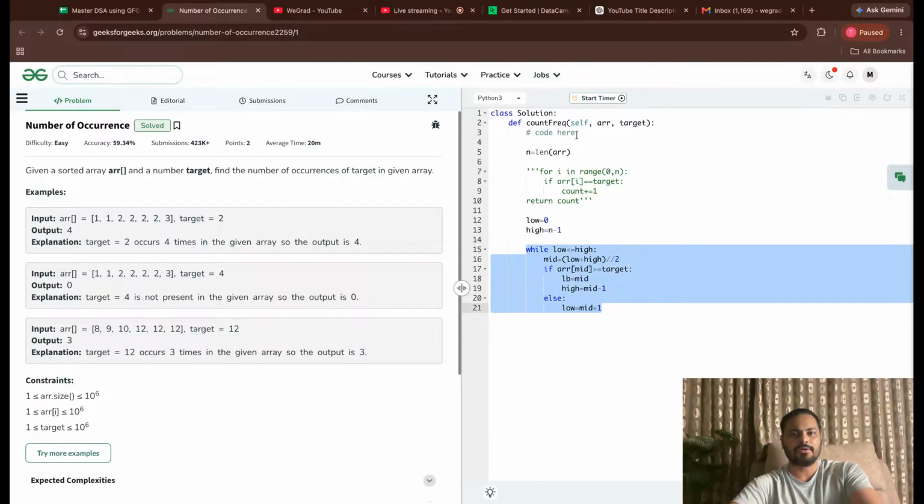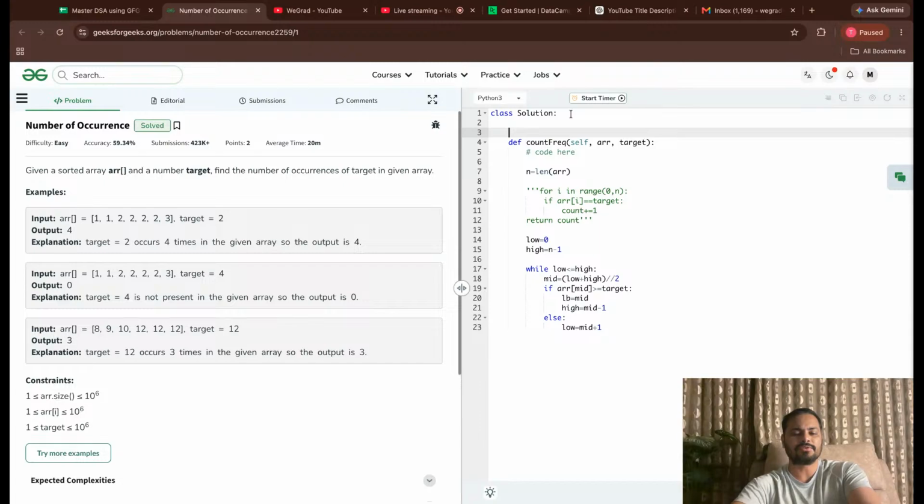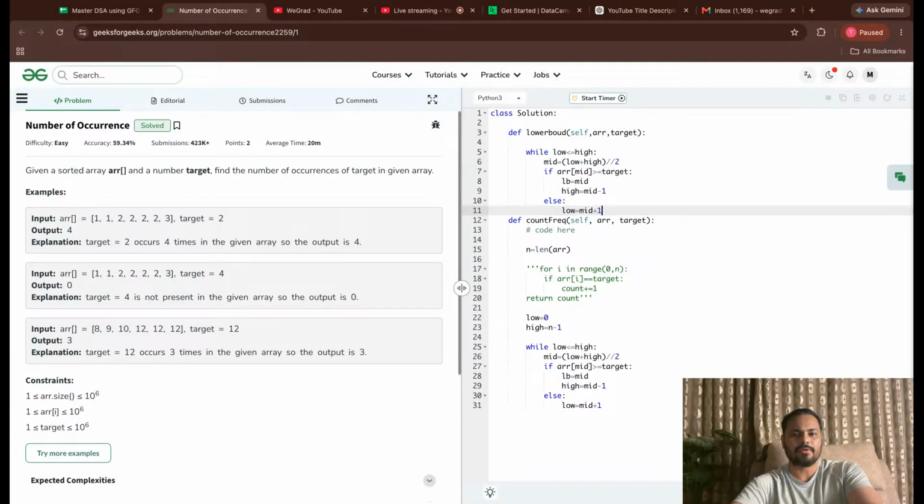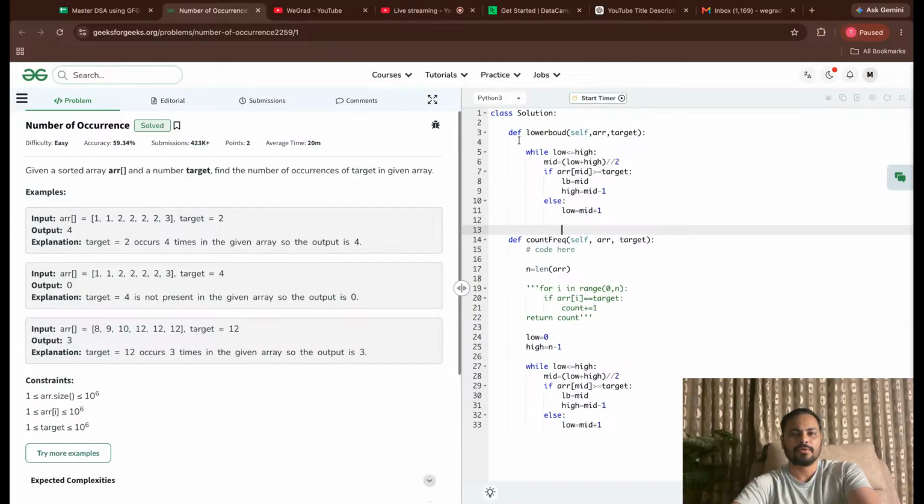Can I create another def function here? Def lower bound, self comma ARR comma target, and there I will put this. Similarly, upper bound.